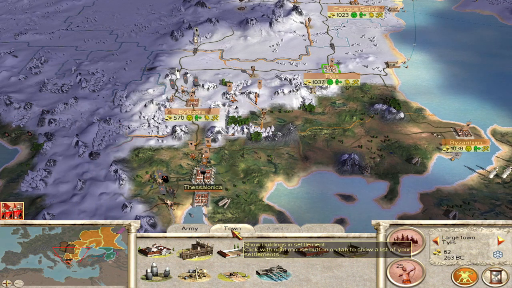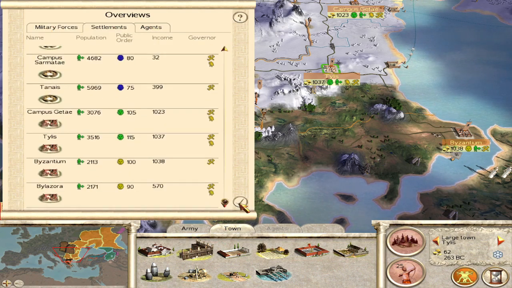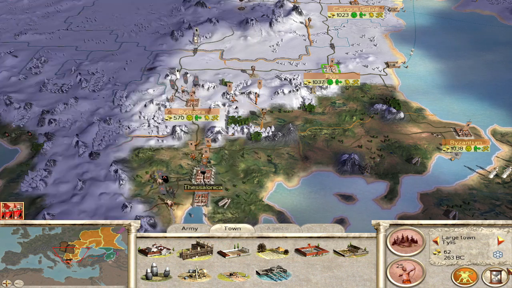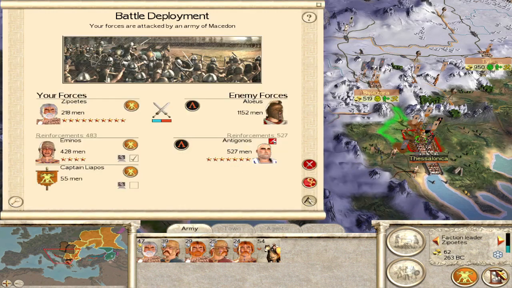I do believe that's the end of this turn then. So yeah, constructing something everywhere. Troops out of movement and diplomats moved, so let's finish this turn. Yeah, that's to be expected here. Whoa, what a mess. What the hell?